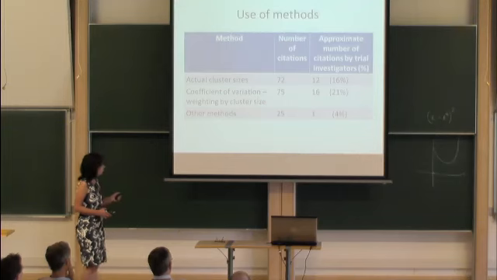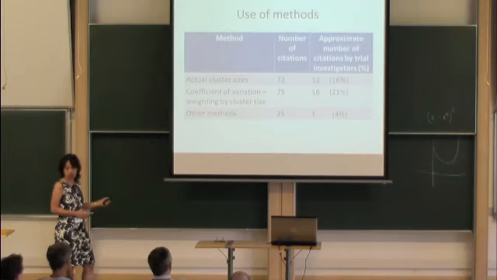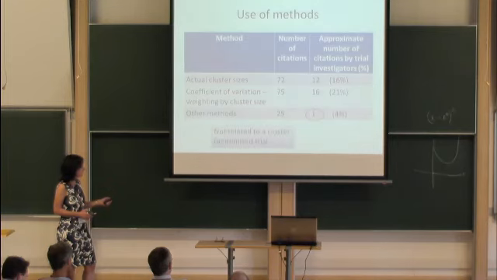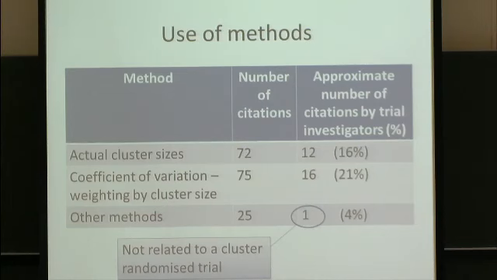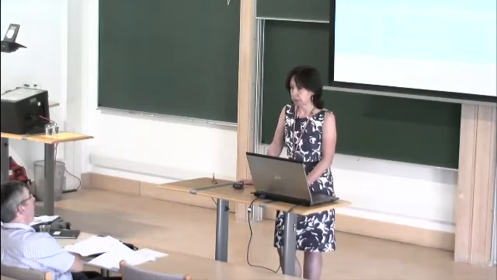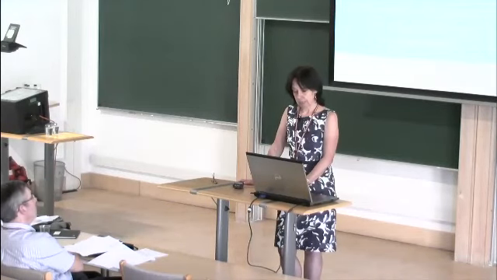To be fair, these are much more recent papers, so we wouldn't expect them to have so many citations. But even this one citation, I did have a look at that one, and it's not related to a cluster randomised trial. So my assumption is that if people are using these methods, they might cite the papers that originally set them out. That might be an incorrect assumption, but I think it indicates that there are not very many people as yet who are taking any of these methods on board.